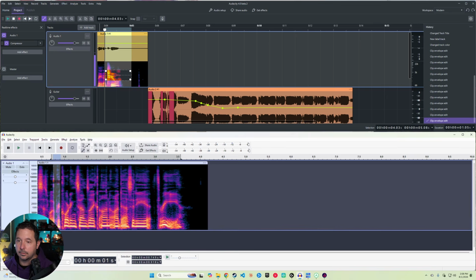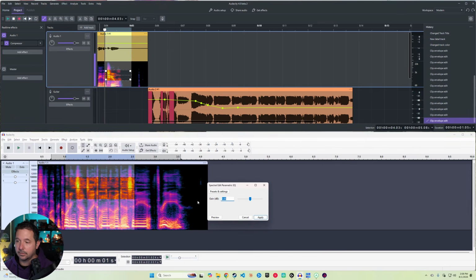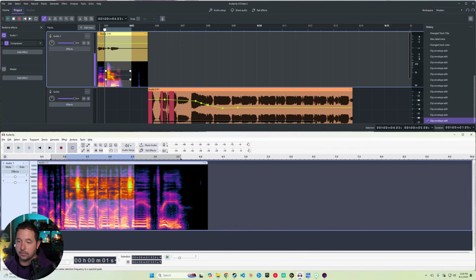basically get some points here. Select that effect, spectral tools, and then we have parametric EQ, which will let you go up and down on the gain when you find a spot that you liked or did not like. The hotter it is, the brighter white it gets. The colder it is, you'll see the temperature lower down there.